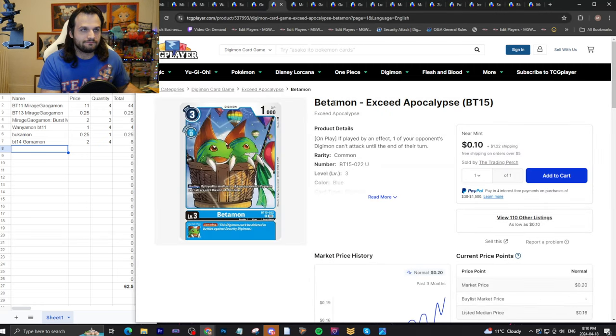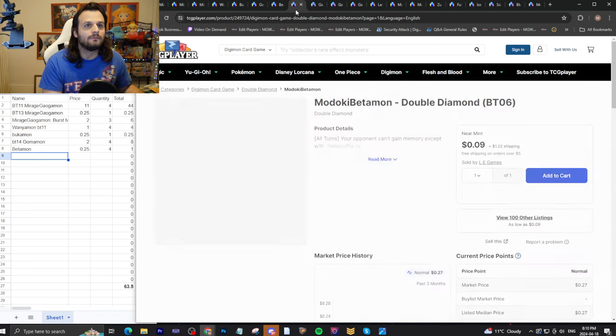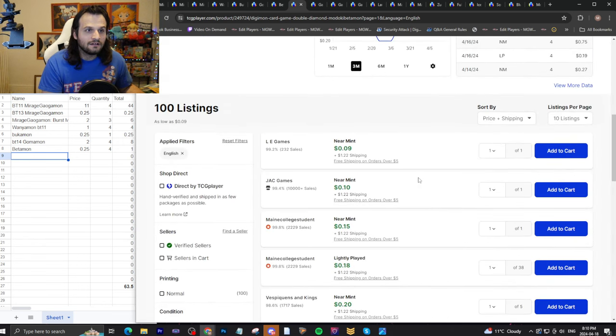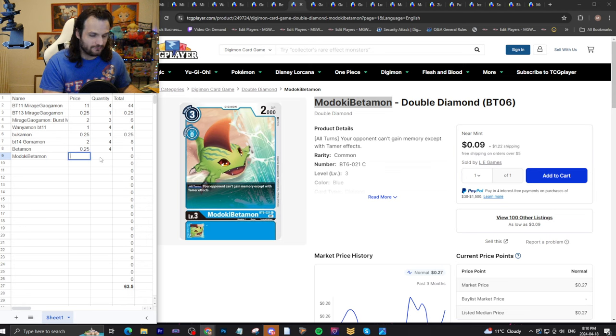Here we have Betamon. People are playing this more and more now because of the jamming inheritable. However, we're just going to put it in the bulk common price of 25 cents, and maybe you buy four copies of it. Sure, no problem. Madoki Betamon, a floodgate that stops memory things from happening, except by tamer effects. Again, we'll call it a bulk common, and some people play multiple of this at 25 cents.